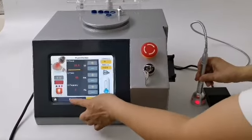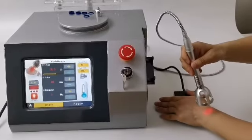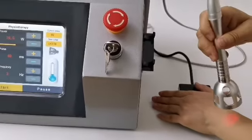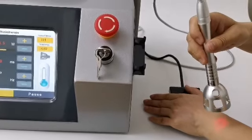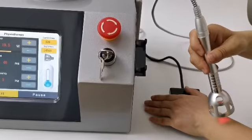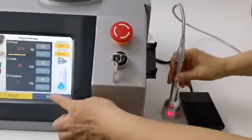If the parameters are not appropriate, loosen the foot pedal. Click the pause button to go back to the stop line and adjust the parameters. For example, increase the energy or pulse width a little. Click again to start and treat again. This is how pain therapy works.